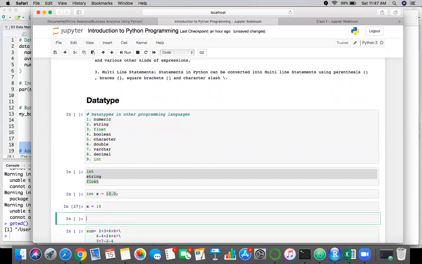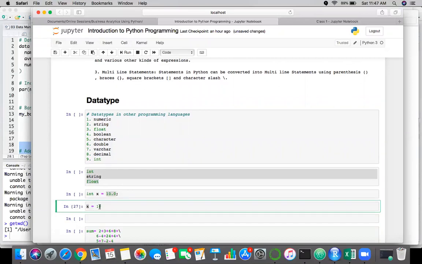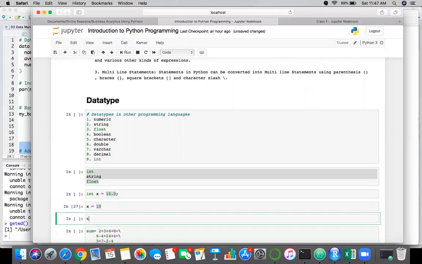What actually happened is, in memory Python has created a space and stored 10, and it has intelligently identified what 10 is and stored the type as well. Now if I want to see the type of x, I'll just use a system defined function, type, declare the variable name, and run it.